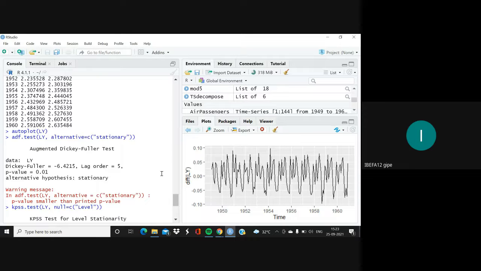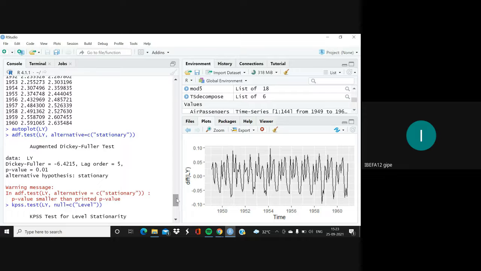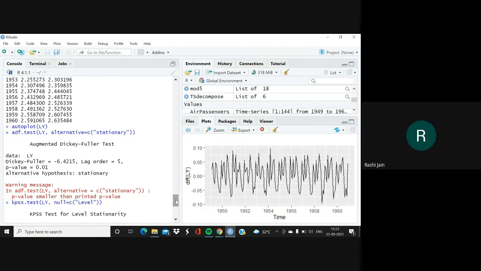It might not be able to help us determine whether the time series is stationary in levels or in first difference form and so on. It might not be as rich in terms of the options available to us compared to the KPSS test. You'll understand better once I discuss these tests in greater detail.